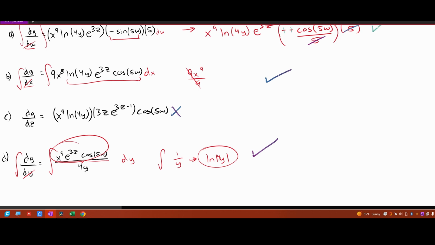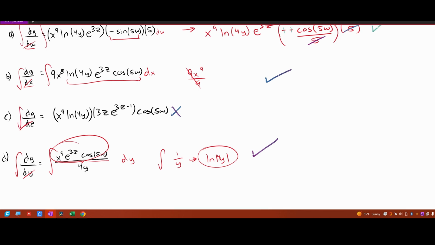How do we go about testing it though? The same way we did the other one. So integrate both sides, multiply everything by dz. And from here, we know that all of this is constant. So really we're taking the integral of z e^(3z) minus 1 dz. And from here, something like this, you're going to want to do integration by parts, where you essentially have your u, v, and then du, dv, and it's like u times v minus the integral of v du, and you're just going to solve for this.